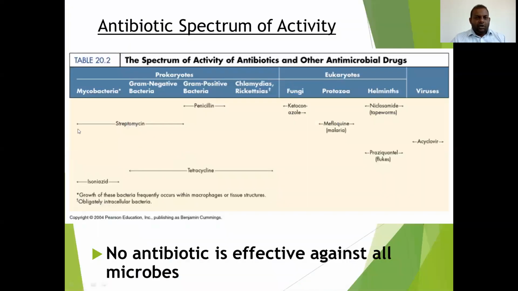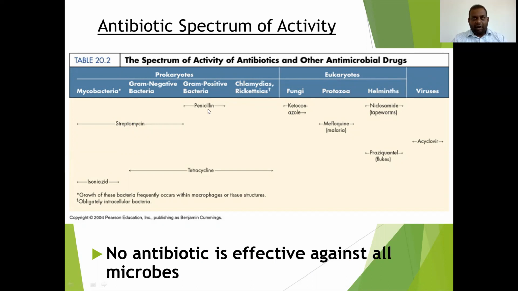Right. So what is the spectrum of activity? I have told you in several locations; I know you know this. Spectrum means in which parts it can act. In this spectrum, we consider both prokaryotes and eukaryotes. Within prokaryotes, we can say gram-negative bacteria, gram-positive bacteria, mycobacteria, and atypicals like chlamydia, rickettsia. Eukaryotes are the infectious disease etiologies like fungi, protozoa, helminths, and a different category, that is viruses.